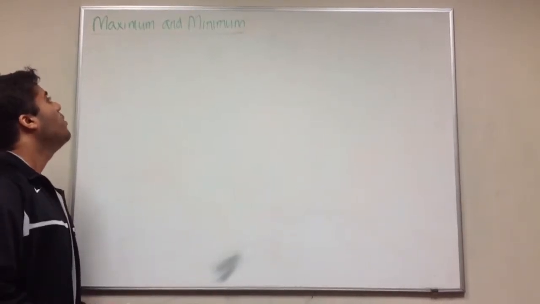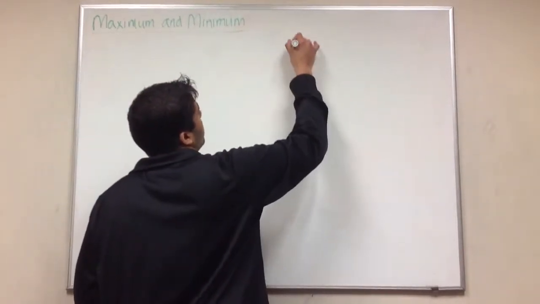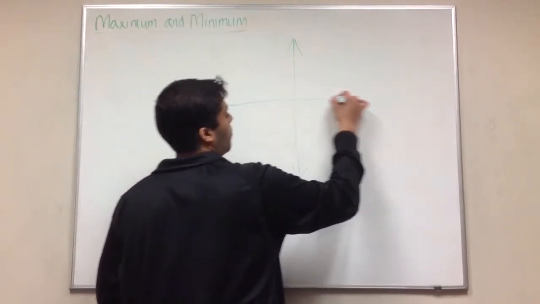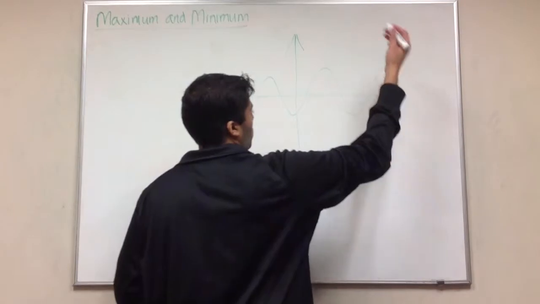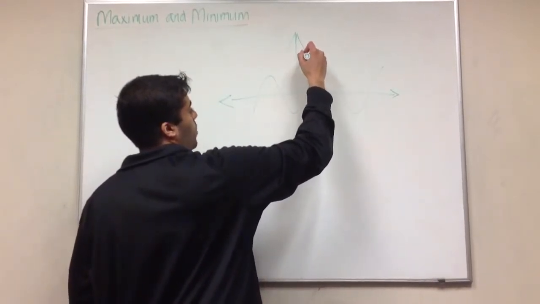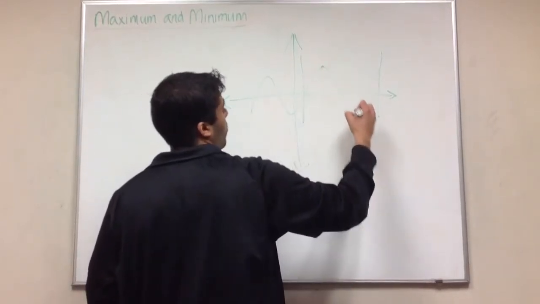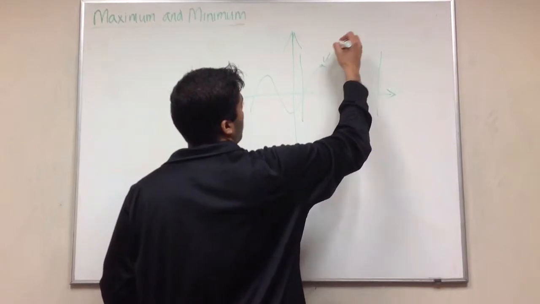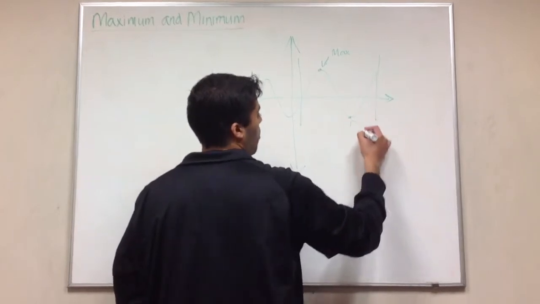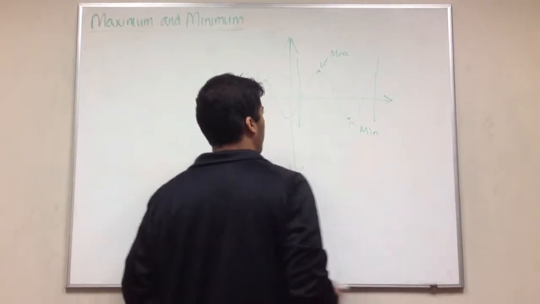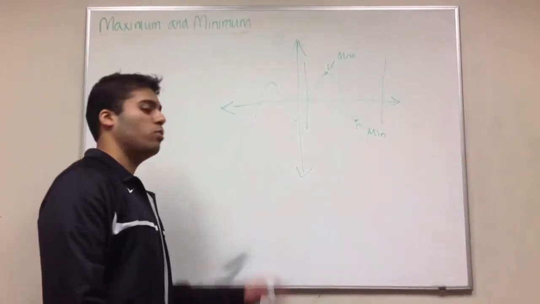In this video, we're going to look at the maximum and minimum of a function. What a max and min is basically, let's say we have a graph here, and say we had a function like this. Between this interval right here, we have both a high point and a low point. This high point is a maximum value given in an interval, and this low point is a minimum value given in this interval. Now what max and min allows us to do is actually find the max and min values without graphing them.